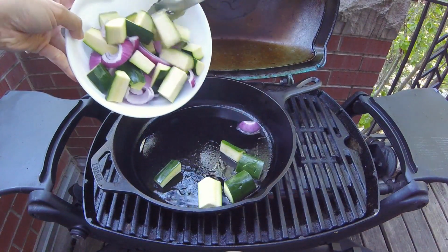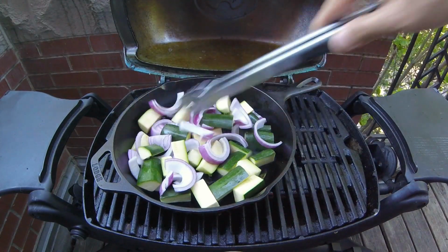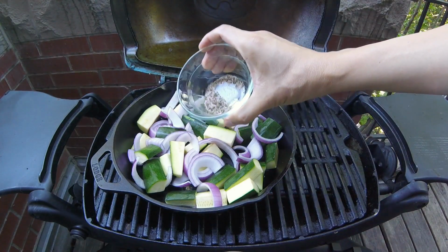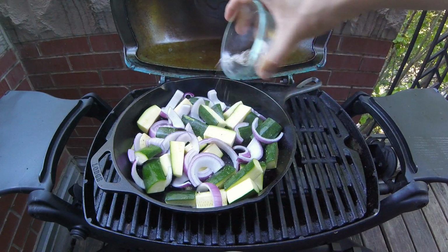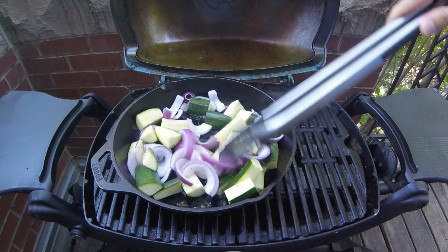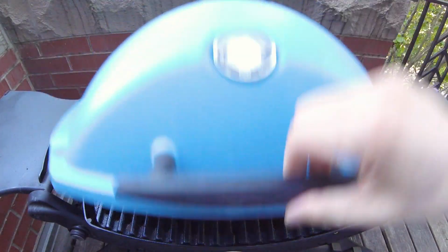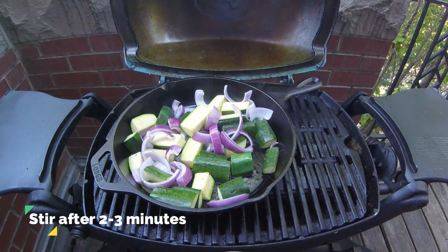You can now go ahead and dump all your zucchini wedges and your sliced onion into your skillet. It should be a nice, perfect fit in the 10-inch skillet. Now for some seasonings. Today I have pre-ground some salt and pepper, about a teaspoon of each, and I'm going to sprinkle about half of that into the skillet at this time. That looks good. Now with a pair of tongs, I'm going to give all the contents of the skillet a toss and a turn so that the seasonings are mixed and the veggies are all roughly in contact with the cast iron. Let this cook for about 2 or 3 minutes, and then let's move on to the next step.